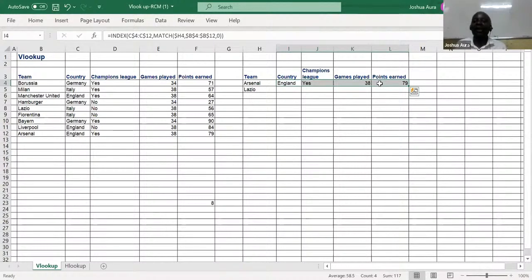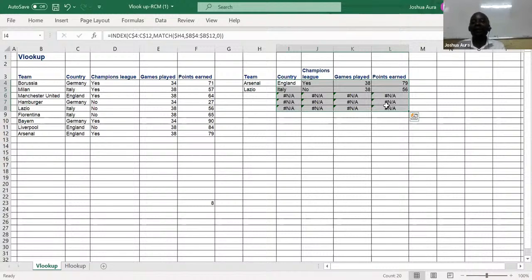Control R. Just like, for example, if I want to go down, I can come and just highlight this. I can highlight the entire thing like that, even downwards, even right. And then I'll say Control D, control down. But those are things that I'll be teaching you as you get along.